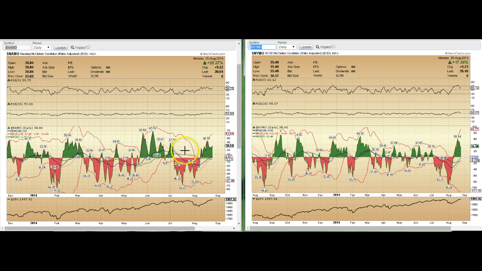The bottom line is that the NASDAQ McClellan oscillator, let me get my drawing tool here, is at this juncture in the market not overbought. You don't get overbought at 30.84, right here, and at 35.40 for the New York Stock Exchange McClellan oscillator.